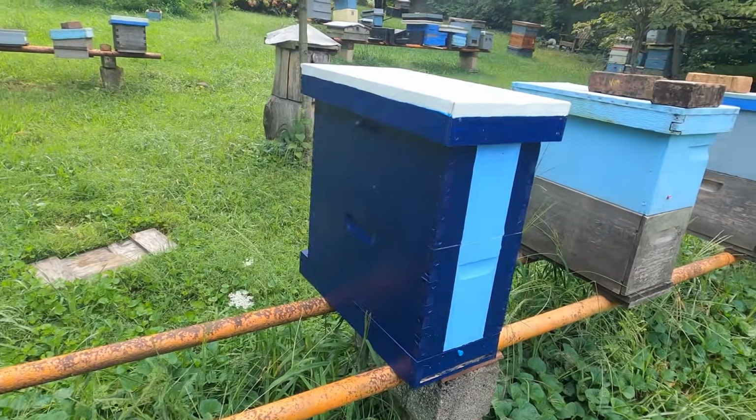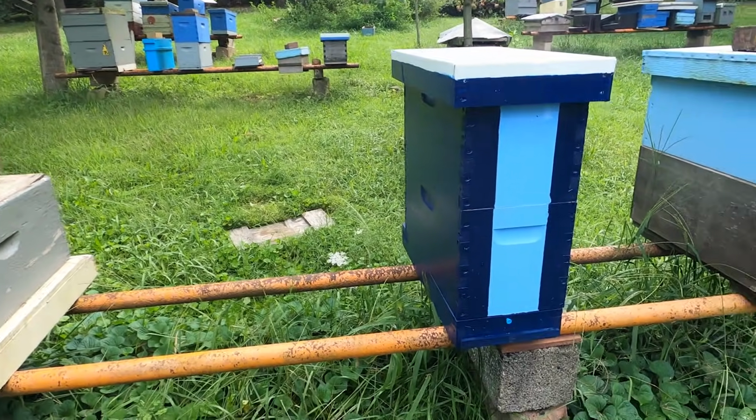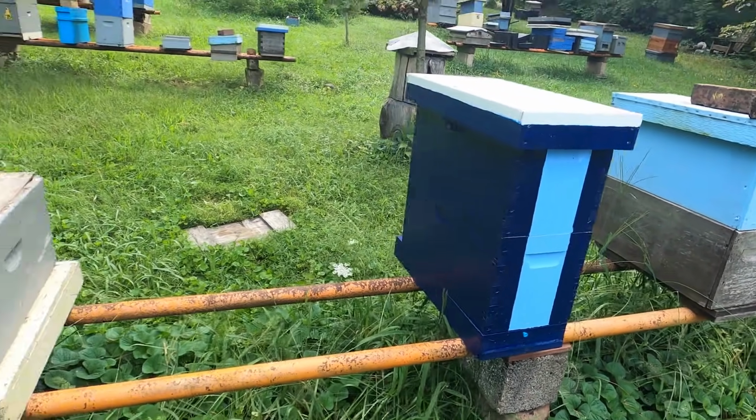So I'm gonna tell you what I propose, folks. I think I should do another round of this sumac treatment. Give it 2-3 days, maybe four. See what the mite count looks like. And then from there, do an oxalic acid treatment, vaporize them, and then check the sticky board again. What that's going to show us is how many mites are truly in there that could be dropped, and what sumac either failed to do or there just wasn't any mites there to do it to. So that's what I'm going to do this week, and we'll have that in the video next week for you to check out. Got that back in there. You can share your thoughts on my proposal down in the comments section.